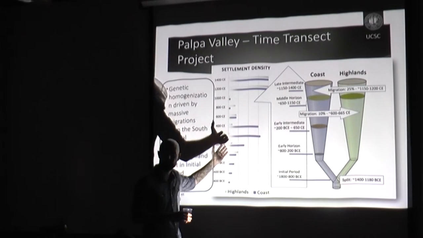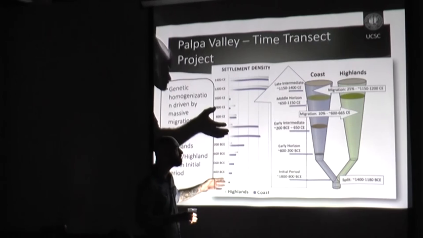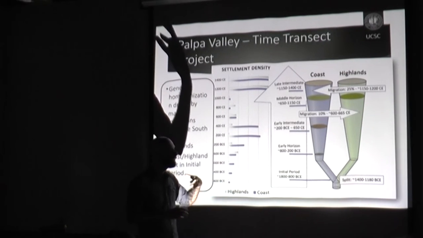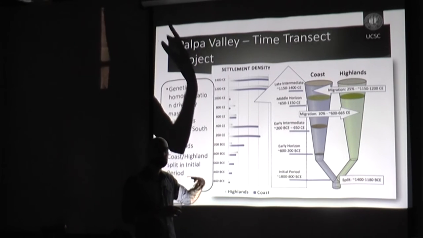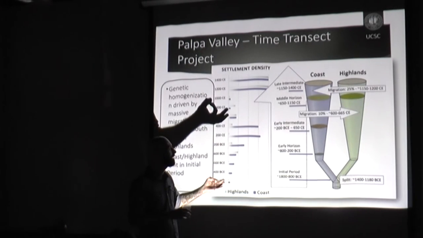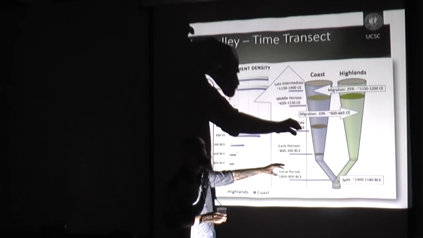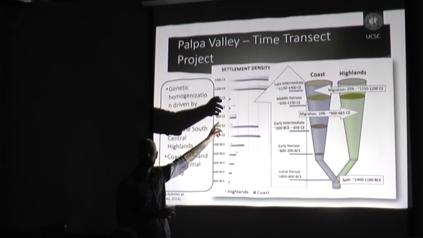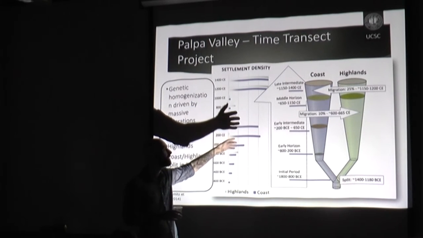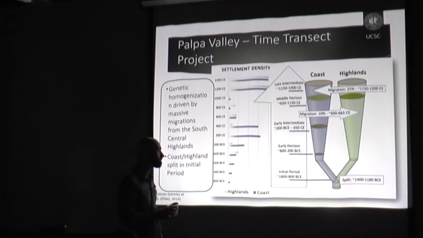We expected that, and it seems they are moving up the mountains, but don't have enough impact at this time to actually leave a signal in the high altitude populations of admixture that lowers the genetic distance that we observe. But then this large amount of new settlements seems to derive from larger populations that come from high altitude going down to the coast.